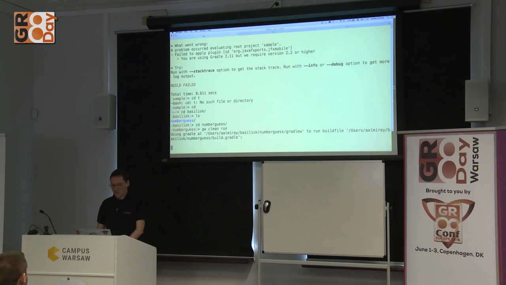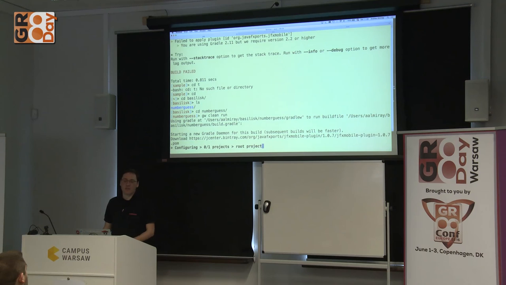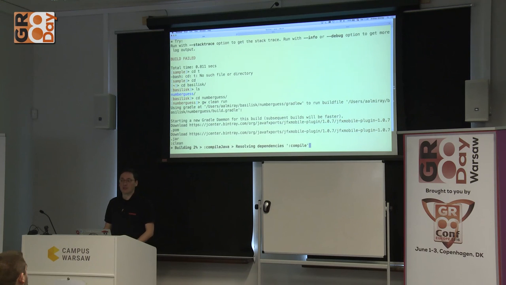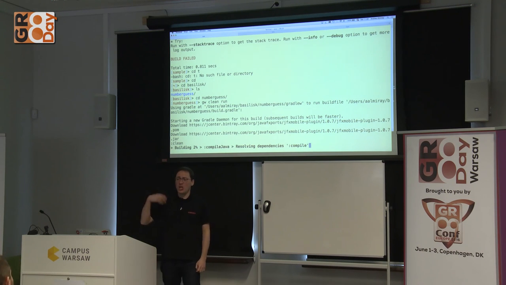So I'm going to clean and run it. Yeah, that runs whatever version of Gradle I have for that project. The Gradle wrapper is probably one of the best additions that we have had to the Gradle build system. So great that Maven is even copying that one for them, plus the Gradle daemon also. There's going to be a Maven daemon. Anyway, oh, 107, that was the latest one. So this is going to download the plugin. Sorry, I didn't test this one earlier. And this will launch the application.